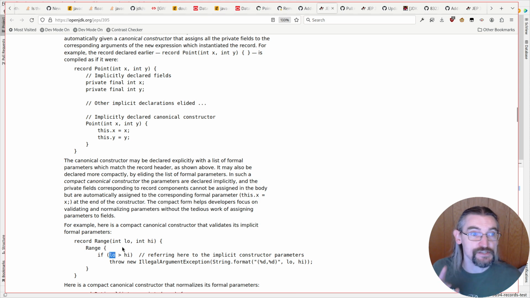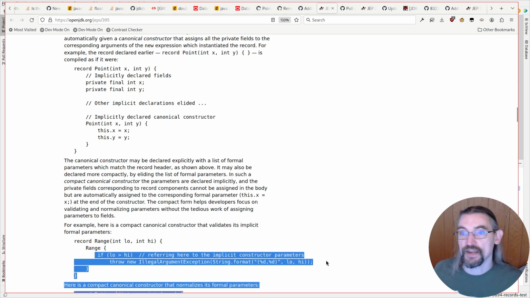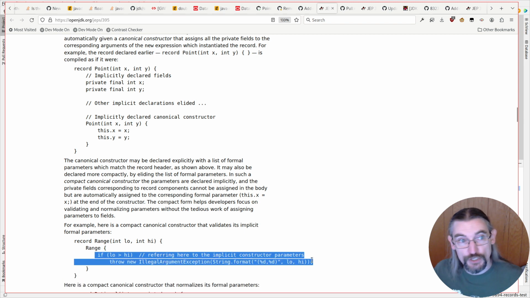So the good news is this is JDT's problem. This is not our problem. The JDT is going to go through and it's going to pick those pieces out, and it's going to say, well, it doesn't really matter what you declared it as. The point is that it has a constructor, and the constructors have these things, and the constructor has this body. And then it says to GWT, what do you want to do with the body? And we need to make sure to grab the constructor and grab the contents and do something with them. We might not be doing that right now. This is going to be an important thing to check.